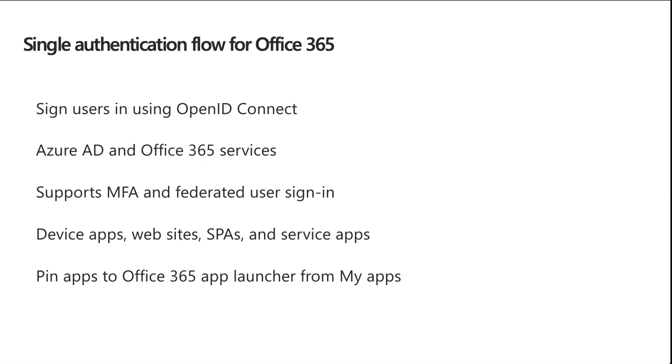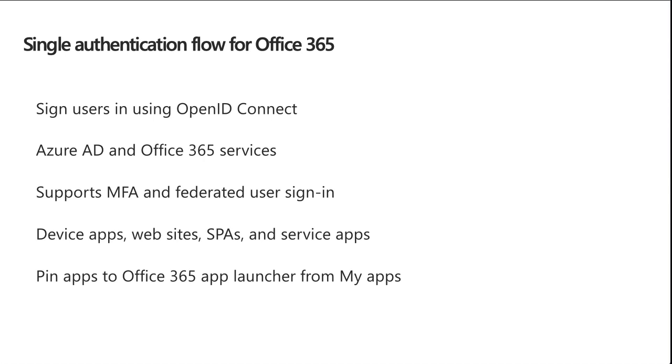So both of these services trust Azure AD. By having this single service that they both trust, we can leverage the authentication to take advantage of both of these different services with the same authentication flow. This authentication flow is also going to support multi-factor authentication, also referred to as MFA, and federated user sign-ons.